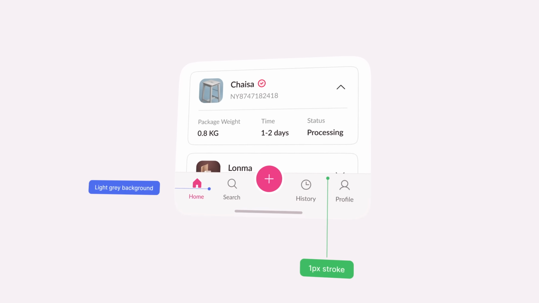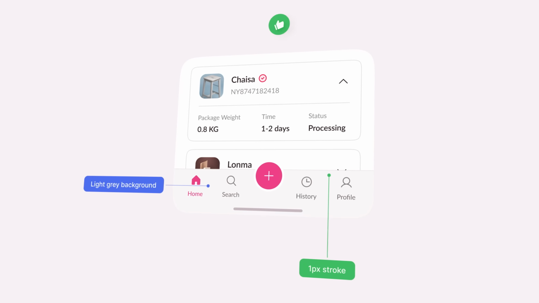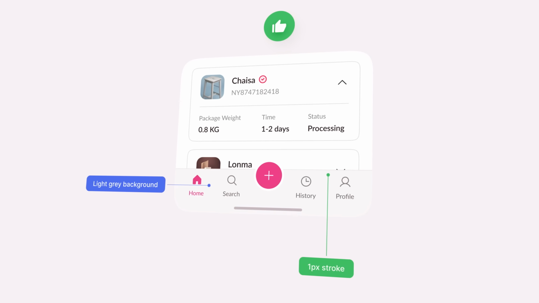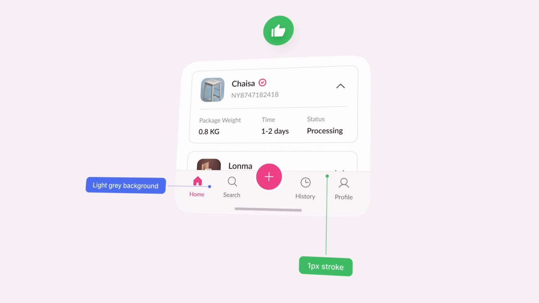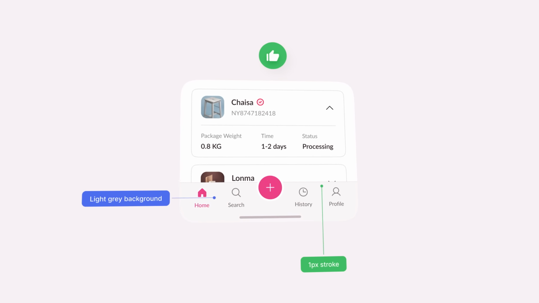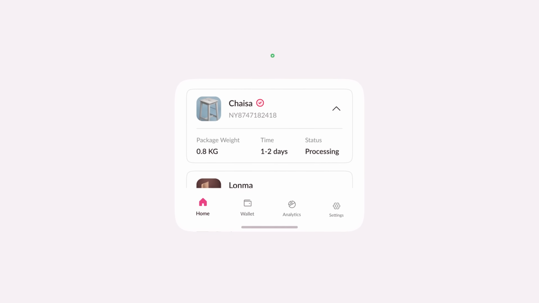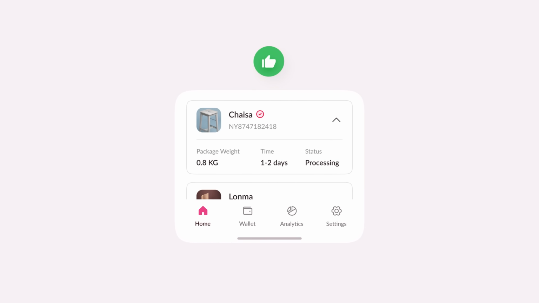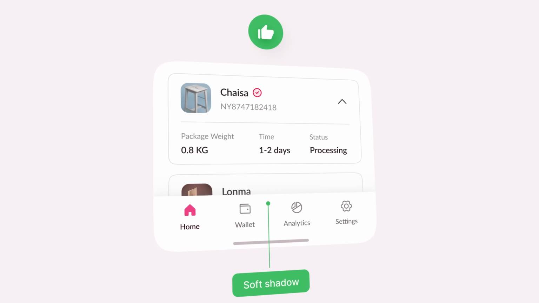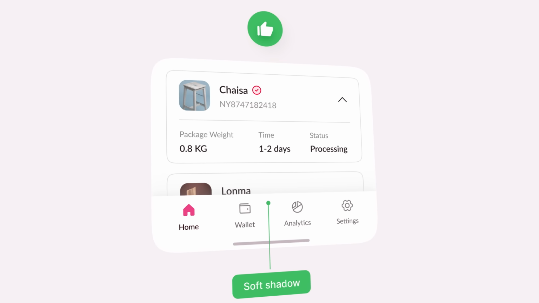For instance, if your main screen is white, consider using a light gray for the navigation bar. This contrast creates a sense of depth, making the navigation area feel like a distinct, interactive element of the app. Using a shadow is also a great way to achieve this separation. A small, soft shadow above the navigation bar can create an elevated effect, giving the impression that the navigation is floating above the rest of the content.